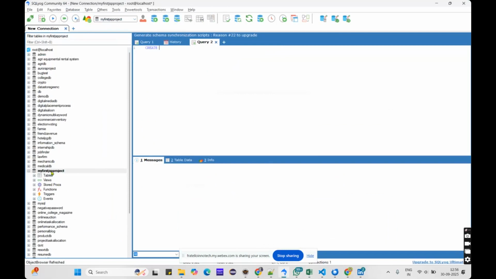Inside the database, whatever the data is there, it is stored in tabular columns, in the tables only. So to store the admin information, the customer information, the product information, we need to create the tables inside this my first JSP project database, and inside the tables the data will be stored in rows and columns.